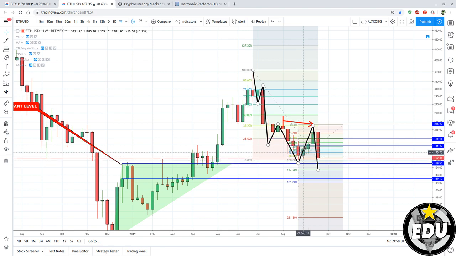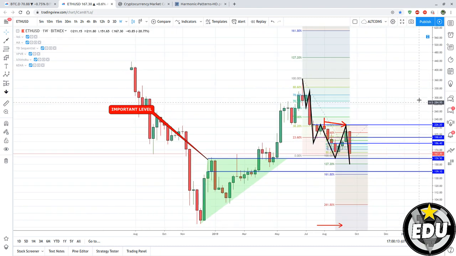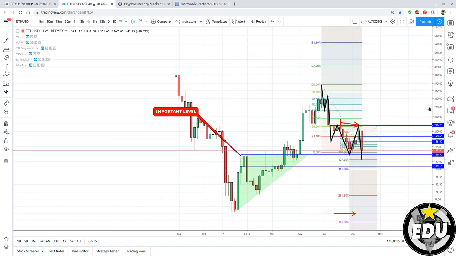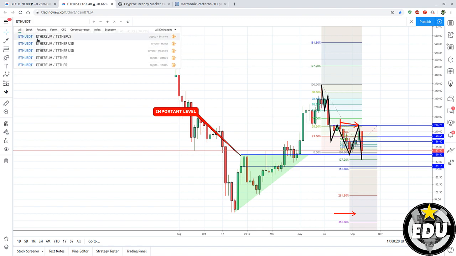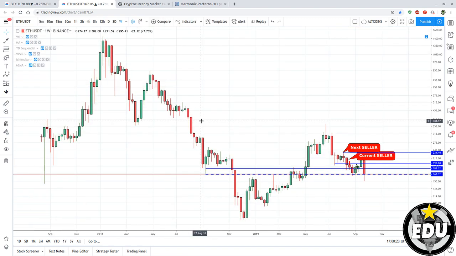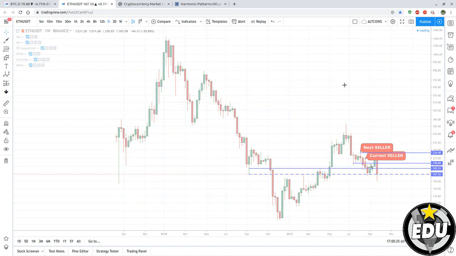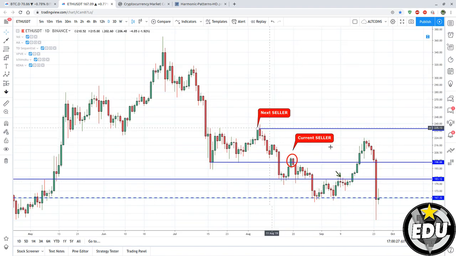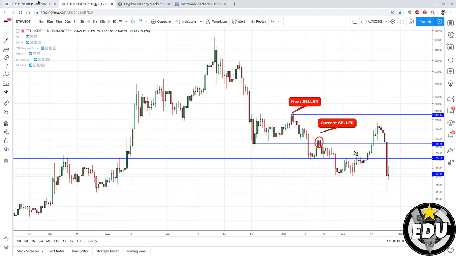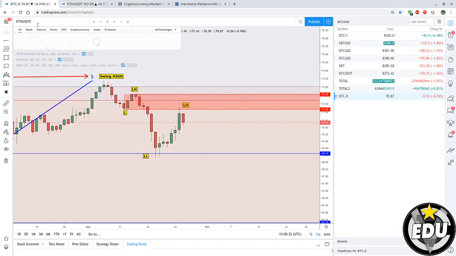So if we traded the swing, which went up a lot, that doesn't mean things were extremely bullish, but a double bottom on this level might be interesting to look for. So as I said, on Ethereum USD, remember again the bearish scenario. Let's see where I got this, because I have 1 million charts. Oh, these are the sellers again. See, current seller, next seller. Where is it? Ethereum USDT.